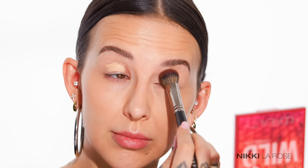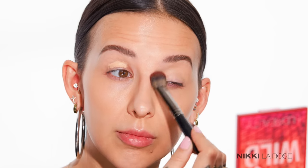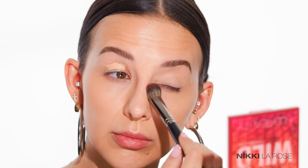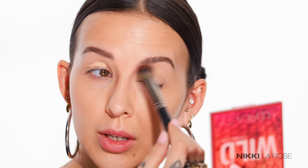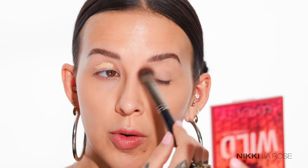and then taking a more dense, kind of a fluffy brush, and just packing that on. And then blending it out. Doesn't have to be super technical. I'm not trying to carve out my brow with this concealer like I typically do. I'm just trying to get more of a brightened effect.